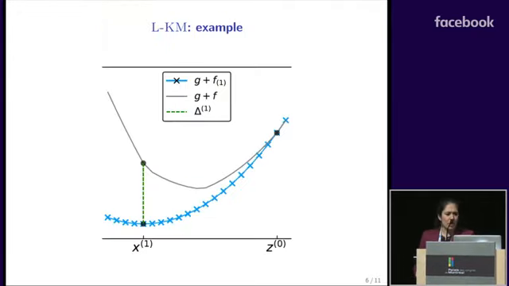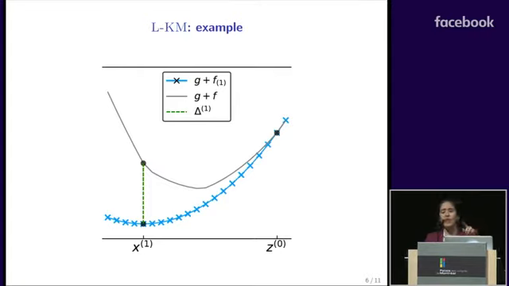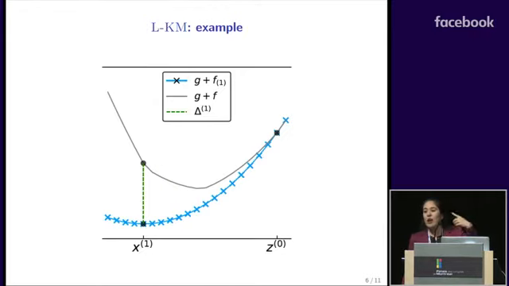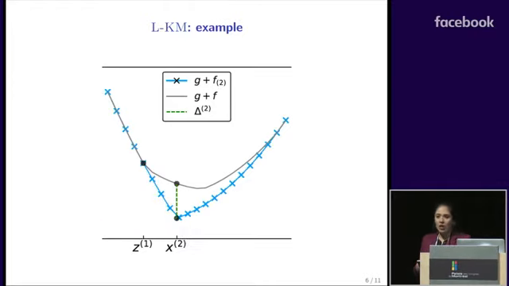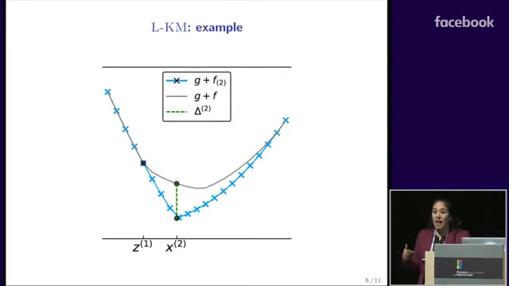Let me show you how this works. So here the black function is our function g plus f. The blue function is our approximation to f plus g. So although the approximation to f is piecewise linear, the result of g plus the approximation to f is smooth. We minimize the approximation, get a new iterate. We evaluate f and its subgradient at the new point, add it to the approximation. We get a new approximation, the blue line, minimize it, compute the value and subgradient of f at the new iterate, add it to the approximation, continue.